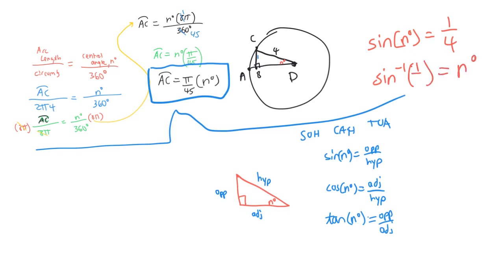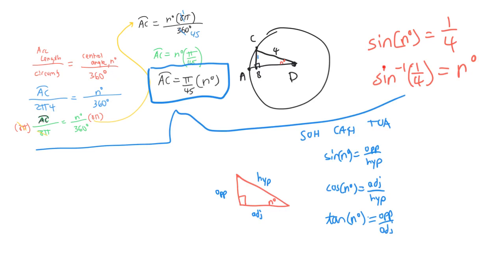We got n over here now, and we've got 1/4 there. So one way of thinking about it is if sine of the angle n equals 1/4, then the inverse sine of 1/4 equals the angle n. This is a relationship, a visual that you need to get used to, or at least be loosely aware of. If the sine of an angle equals something, then the inverse sine of that something is going to equal the angle. So in a way, we actually did just find out what n is equal to. N is equal to the inverse sine of 1/4.